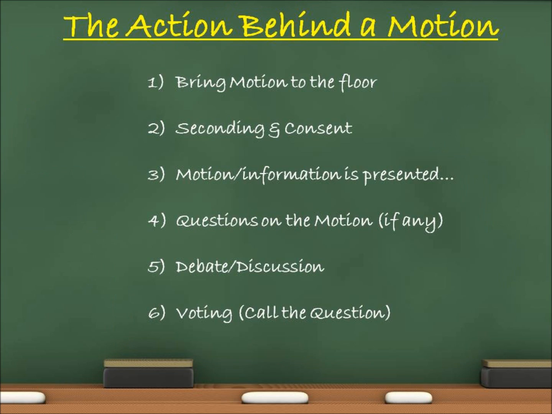Now it's time to look at the action behind making a motion. There are 6 main steps. Number 1, bring motion to the floor. Number 2, seconding and consent. Number 3, motion/information is presented. 4th, questions on the motion if there are any. 5, debate/discussion. 6, voting, call the question.